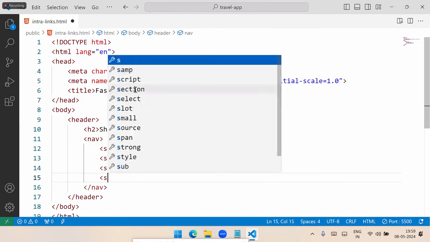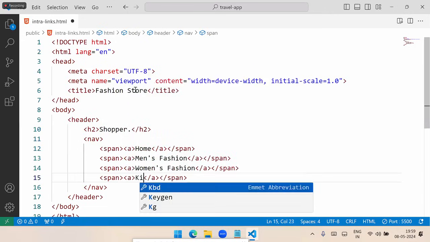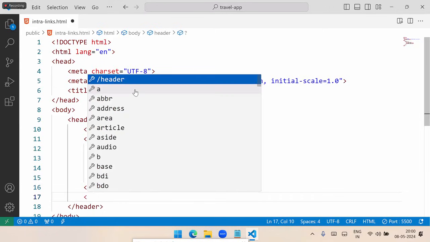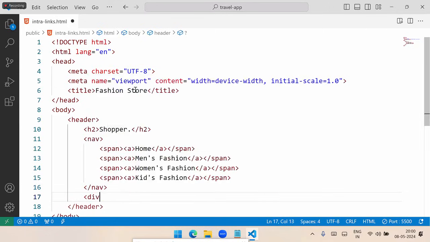So here we have another span anchor. This is kids fashion. Something like this we are giving. Okay, this is now in the header. We are just having that. And we will put some shortcut buttons.